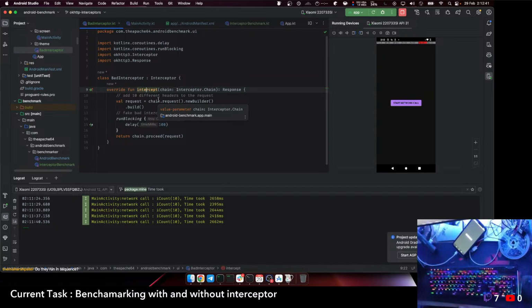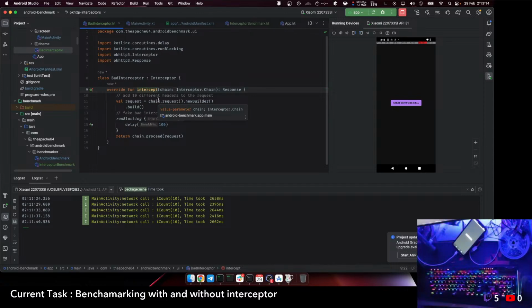I think the conclusion here is that the number of interceptors doesn't matter. What matters is the task you do inside the interceptor. Just because you have 1000 interceptors doesn't mean that your network is going to be slow. It's the work you're doing inside the interceptor. Yes, that's the conclusion.